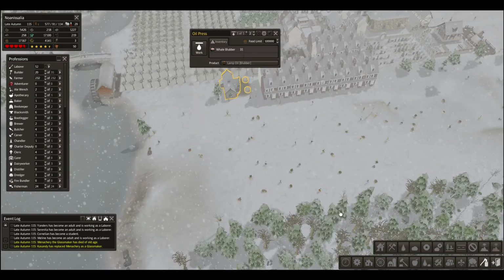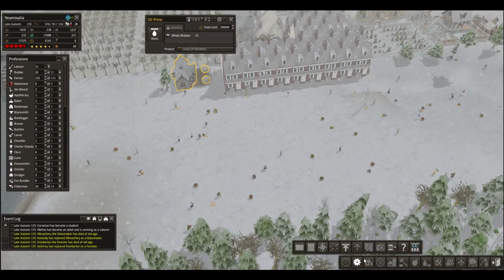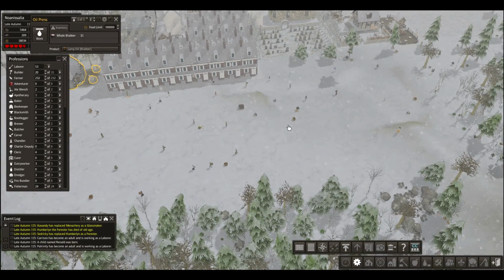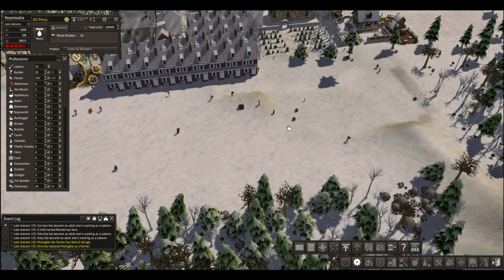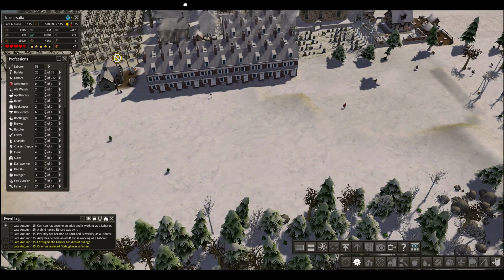Let's, I'll tell you what. This is late autumn. I think we'll go ahead and speed through the winter time while they're getting all this done, and then we'll go on like a little bit of a building campaign once it warms up again.